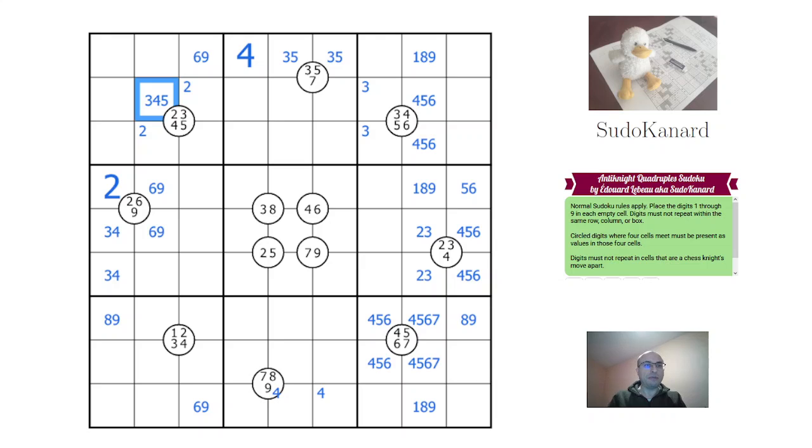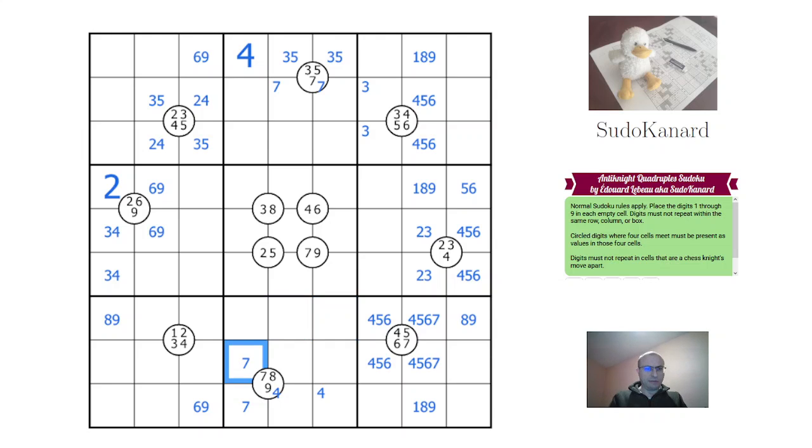So this is 3, 4, 5. Same here. But then this 4 acts in the same way on those 2 cells. 4 can't be in any of those. So this is 2 or 4, this is 2 or 4. There's a 7 here, and a 7 somewhere here. So 7 can't be in any of those cells, so it has to appear somewhere here. And because of the quadruple, 7 is somewhere here.